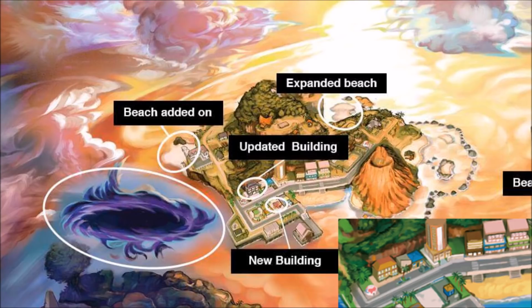So it looks like expanded beach potential for the other side of the island, an updated building, and then just a new building for the photo club. So when I was looking at the updated building, that's why I have the picture in the bottom right, it doesn't look too much different. I will say that it's just kind of like, yeah, we have more of a black or dark colored building instead of just the beige one. So not really too many changes for Melemele Island.